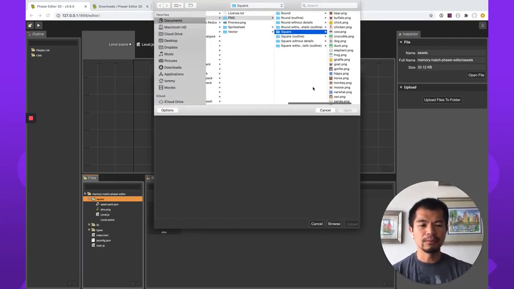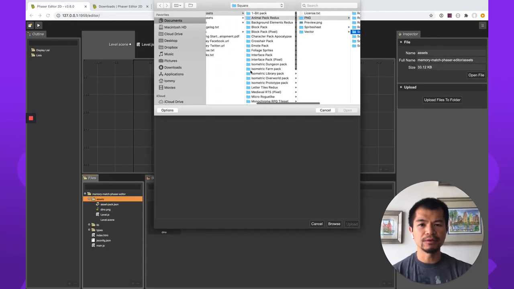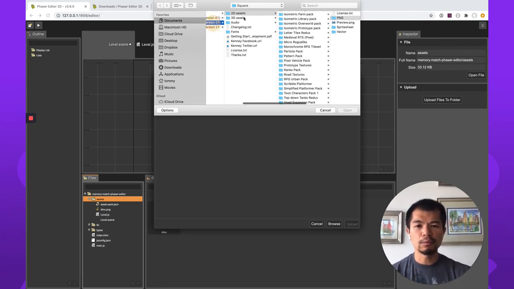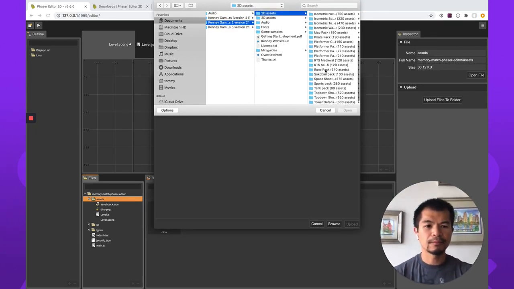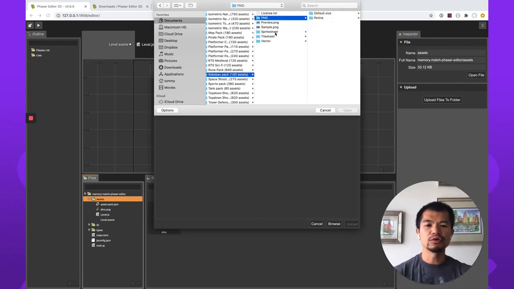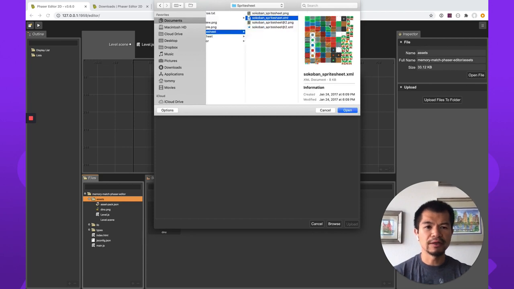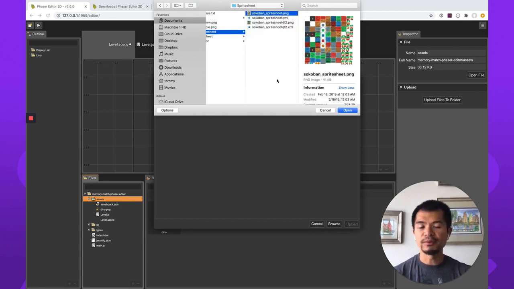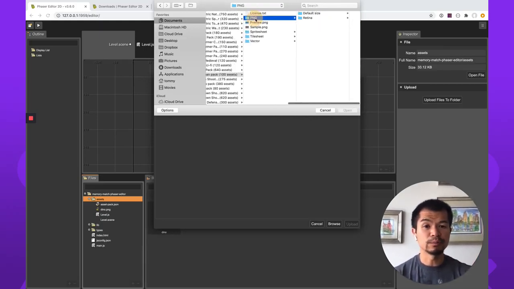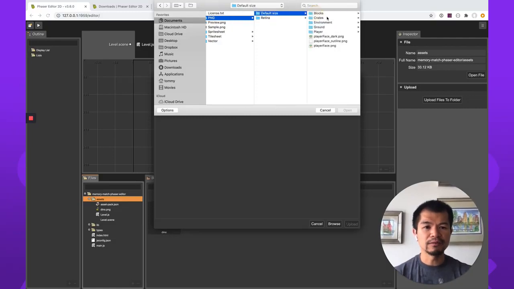And so these are some animals. We'll do that later. So these are just a bunch of Kenney projects or Kenney assets that I have. So we want the Sokoban assets, Sokoban pack. Now we're just going to use individual PNGs. You could also use the sprite sheet, and that'll work fine as well. But just for simplicity here, and in case you don't have a sprite sheet in your particular setup for the game you're making, I'm going to use the individual PNG files. I'll go with default size.